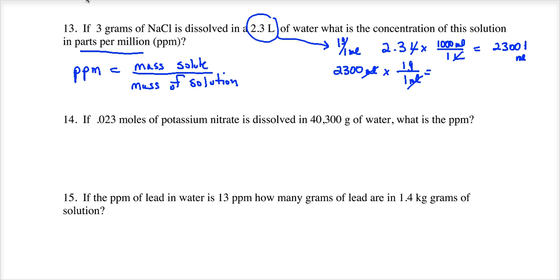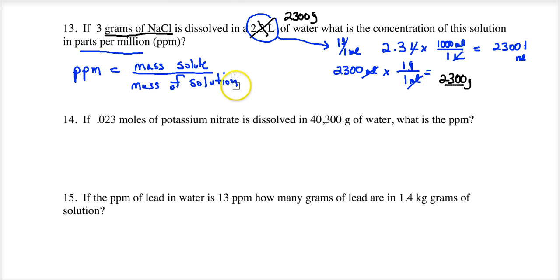Sometimes these problems aren't as difficult as this, but I'm just going to convert this. So clearly I have 2,300 grams. If you don't like what I just did there, most of the questions you'll see won't require this. They'll give you the grams of the water, but I'm showing you how they do that. So I have the grams of my water. Now I have 3 grams of this NaCl. That's my solute. What's the part per million?